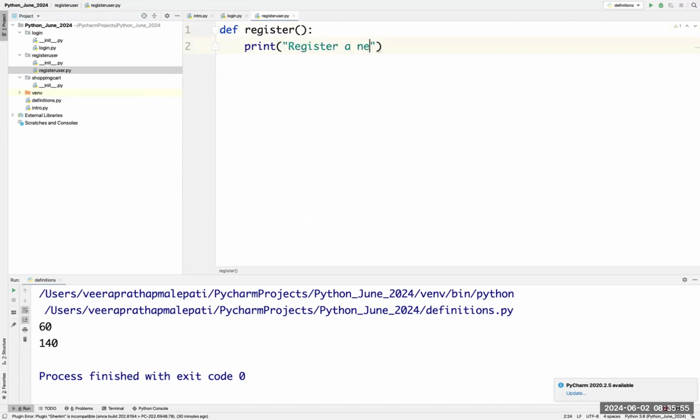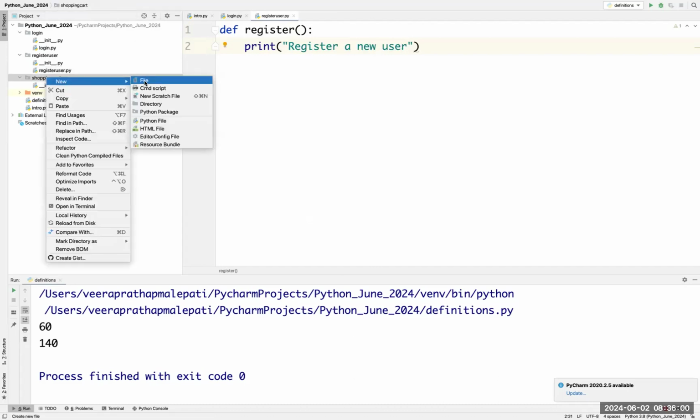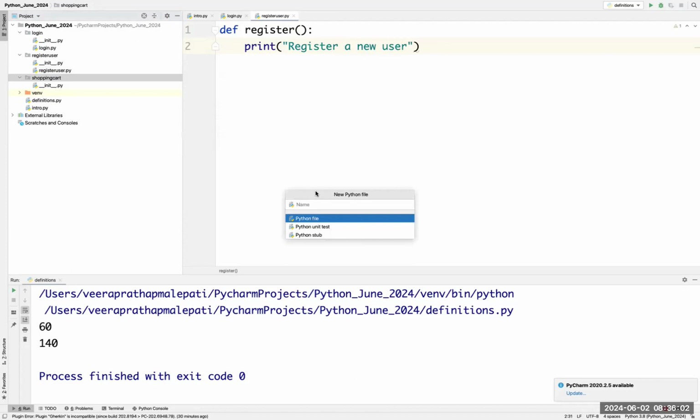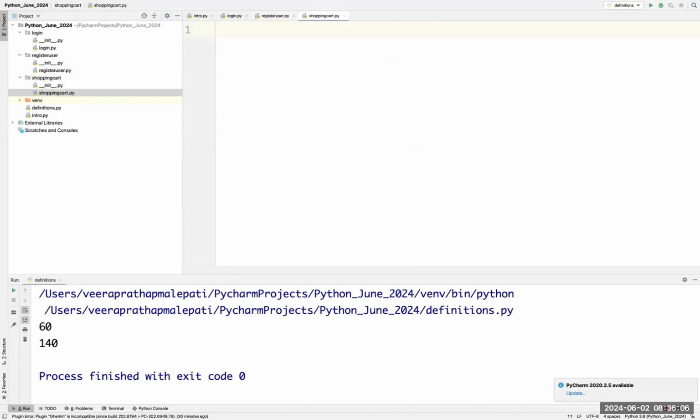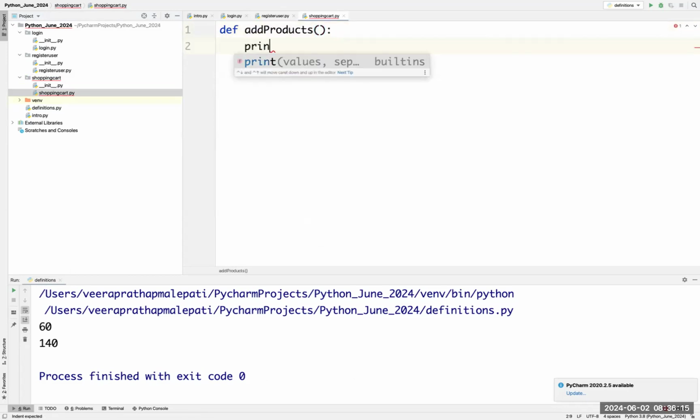Register a new user. Okay, so I have different modules available here.